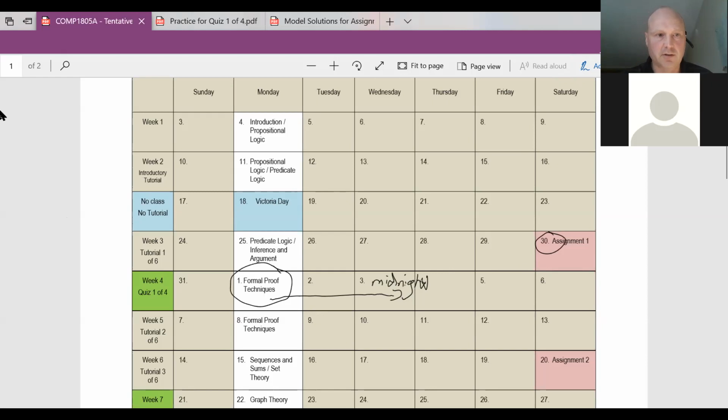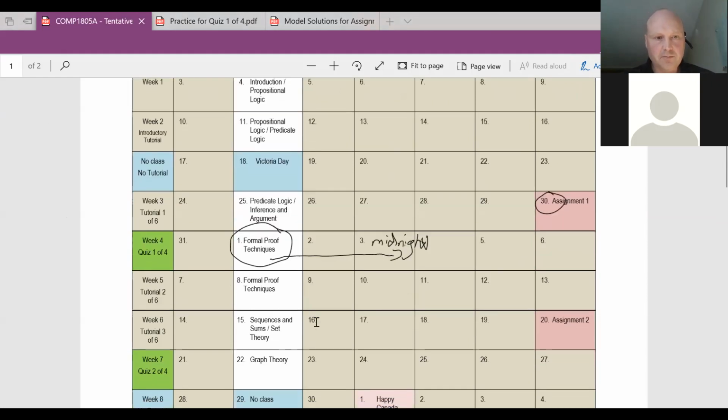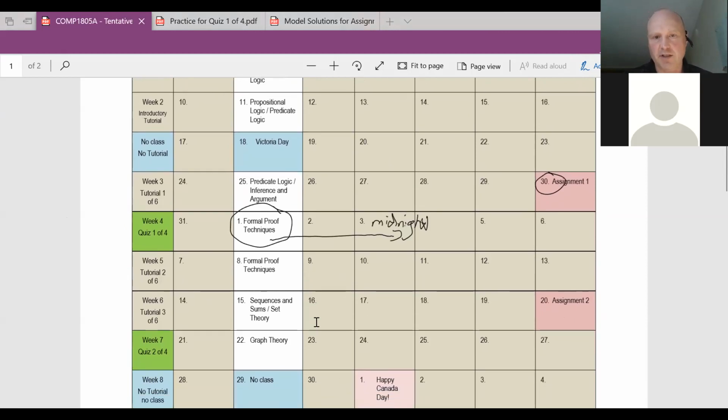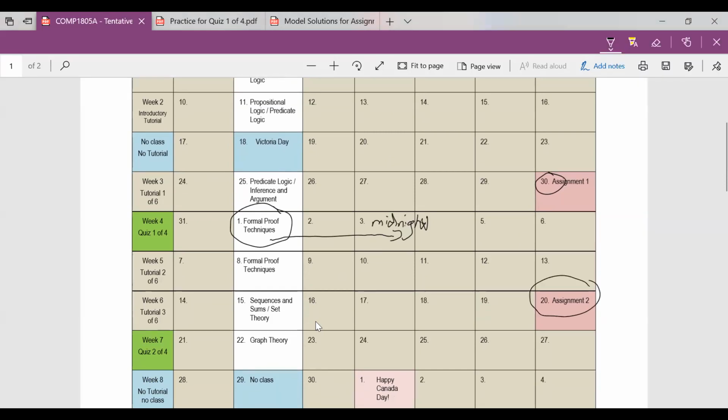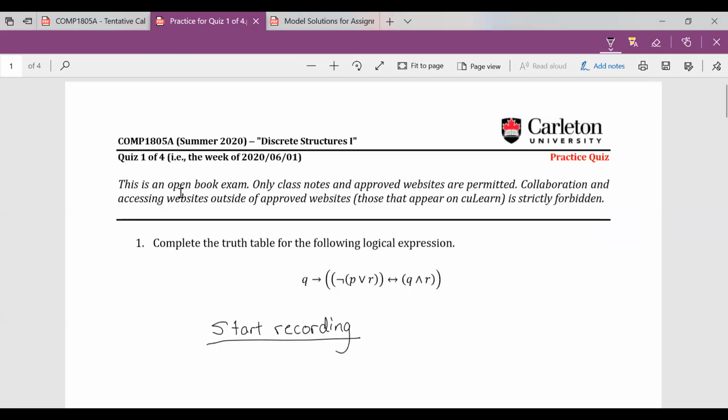Question 2 of the practice quiz is kind of tricky. Okay, yeah, we can take a look at that. Now we're back into the busy time. Assignment 2 has actually been posted as well, and that's due on June 20th, roughly 3 weeks from now. I should have a copy of it open so we can look at that too. But first, let's look at the practice quiz. I've reminded myself multiple times to start recording.